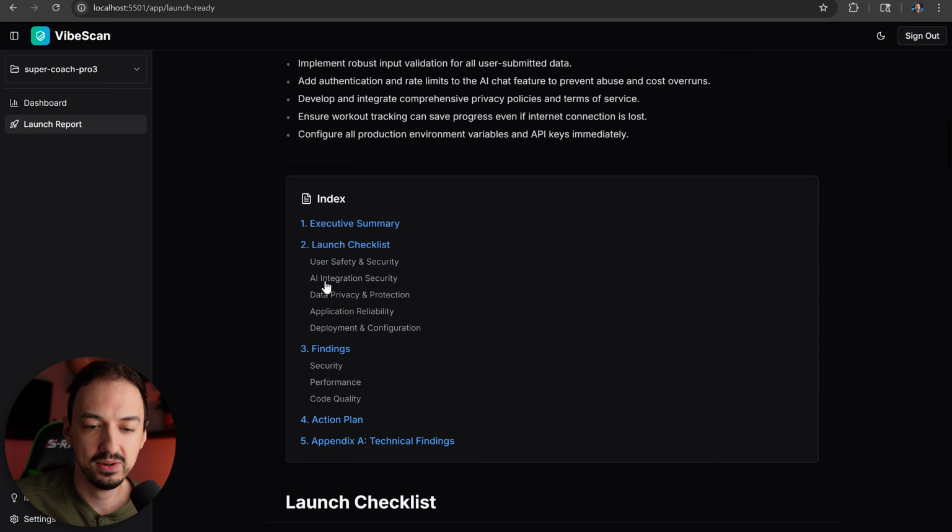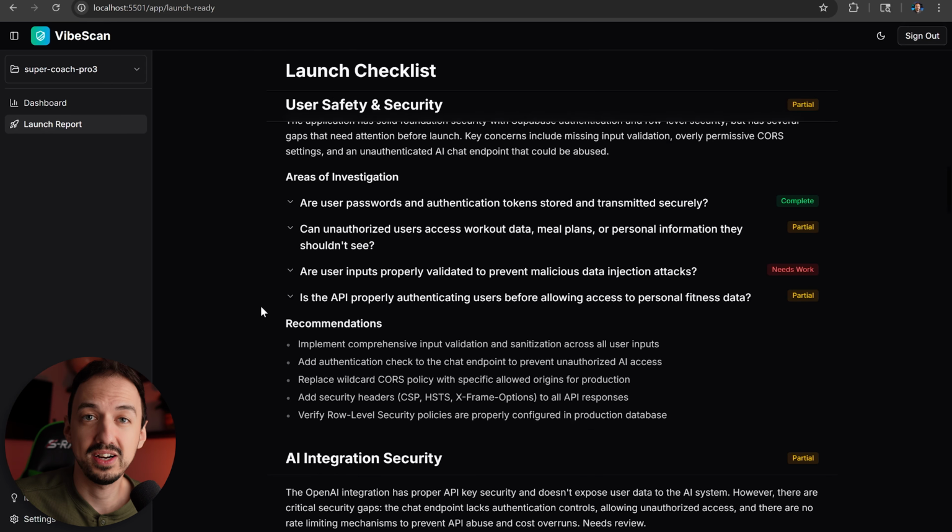Now, if I scroll down, we have an index. There's a lot of information here, and I did my best here to do progressive disclosure, so things are kind of hidden until you open it up to get further information. But the launch checklist section is the result of AI agents answering all of these very business related questions that are specific to that application.